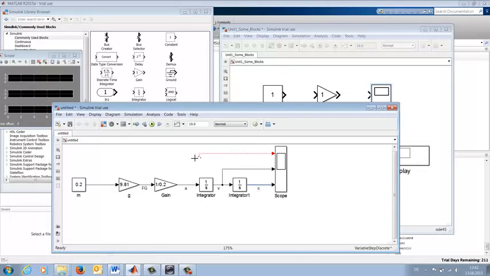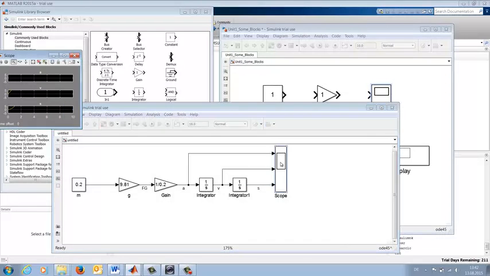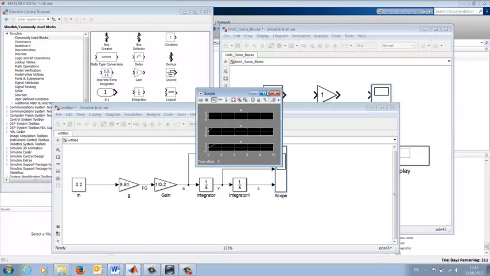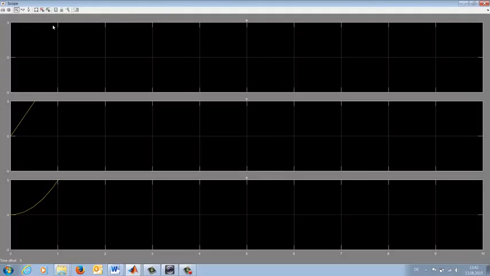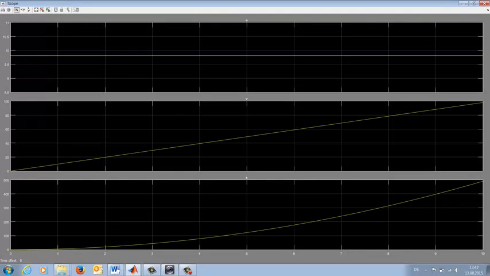You connect them backwards, starting from the sink in the scope, and connect them backwards to the lines, connecting gain and integrator, or connecting the integrators. Exactly. So now we can run this thing and double click on the scope. It's already here. I make it a little bit bigger, and this icon here gives me an autoscope, so it automatically scales so that we can see the things right here.